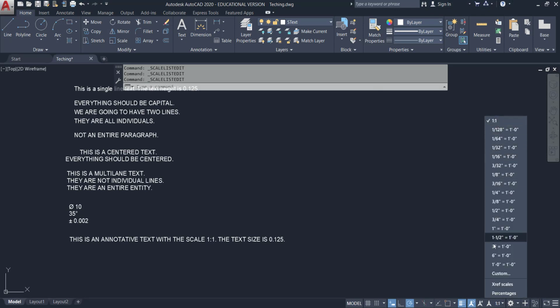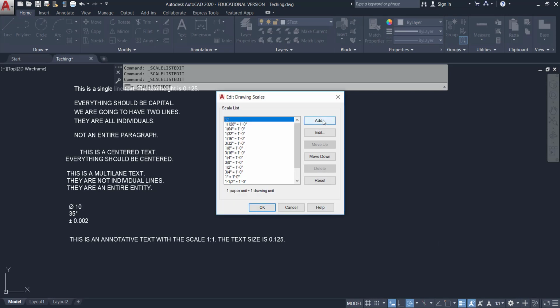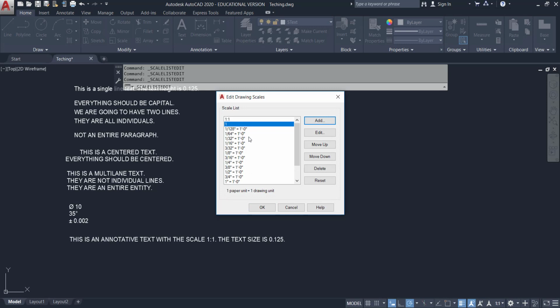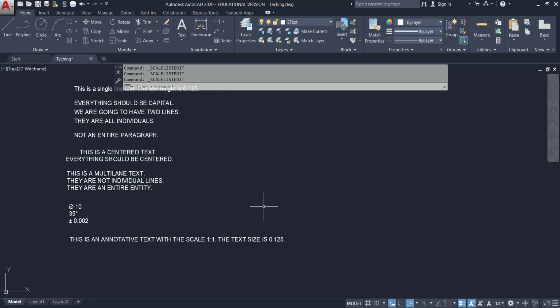If you don't have, then go to custom here and do add, then call it 1/2. Add it, call it 1/2, then 1/2 here, say OK. And add another called 1/4, then go to 1/4 here, say OK, and say OK.